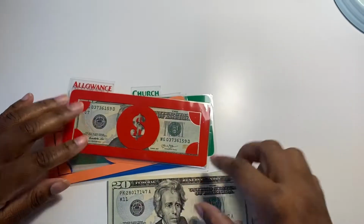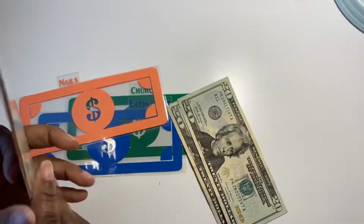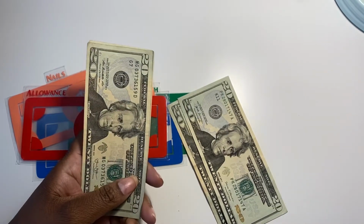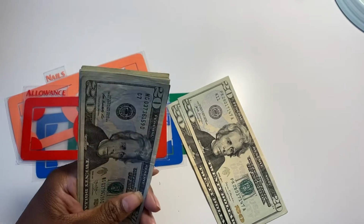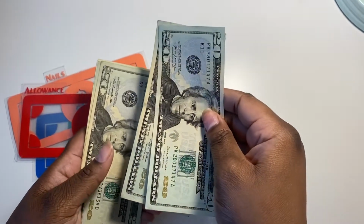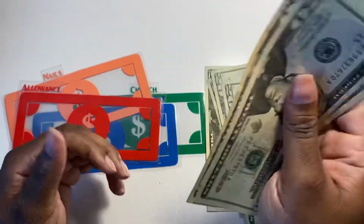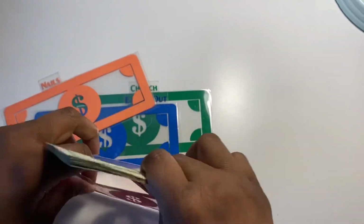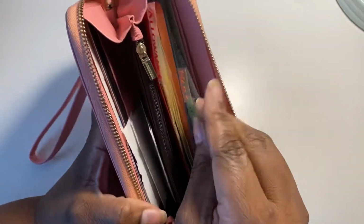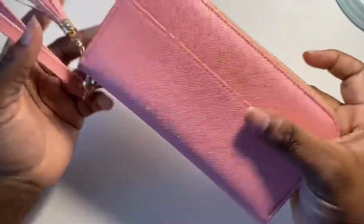And then the last $40 will be for my allowance. So I usually have $100 for my allowance, but I used some money for my best friend's birthday. Happy birthday, bestie. I sent her some money so she could ball out for her birthday. So this paycheck, I'm only getting 40 bucks because I sent her money electronically. So I'll be adding that 40 here. That'll now give me for allowance 20, 40, 60, 80, 100, 120, 140, 160, 180, 200. And I have plans to go out and eat with a friend tomorrow and Saturday also, if the hurricane doesn't hit, so I will spend some money there. And then, of course, I just stick them in my wallet that I got from Amazon for about $9.